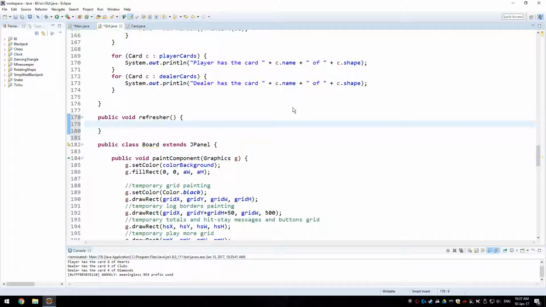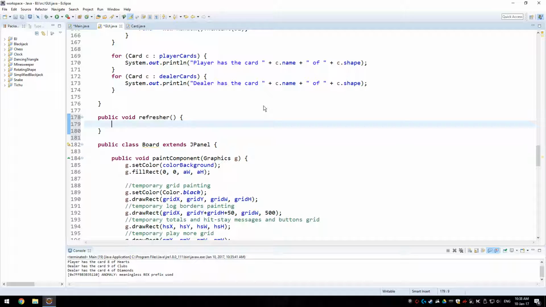This is going to check whether it's the player's turn, the dealer's turn, or the end of both turns, and it is time for the player to choose whether he's going to play more or not.